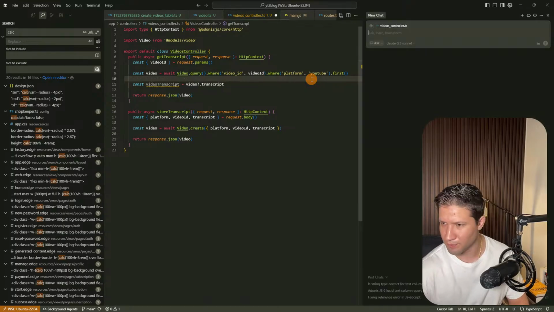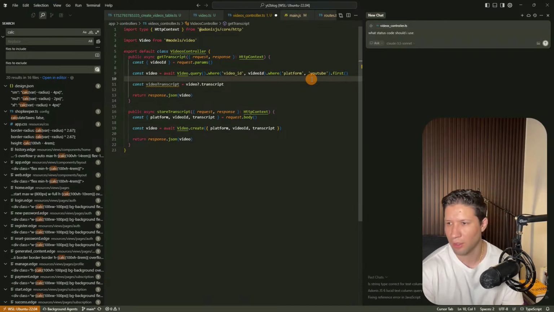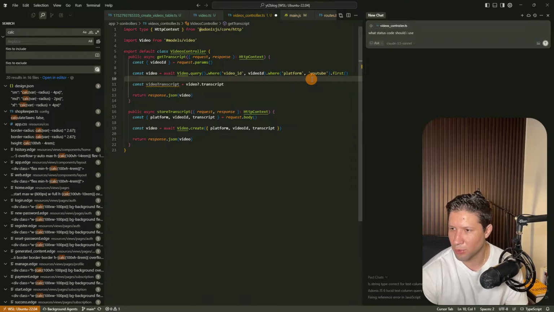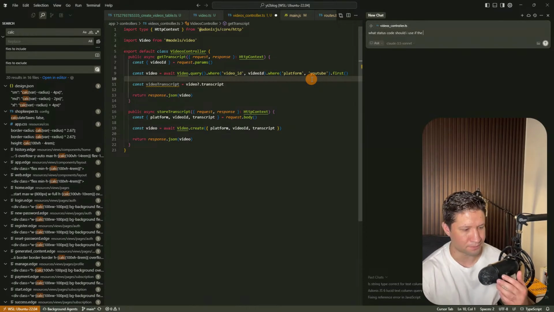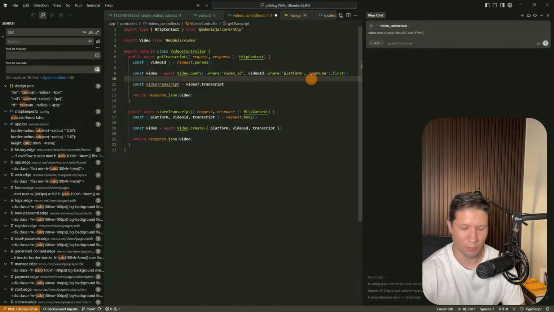So for example, let's ask what status code I should use. I think it's going to be 204, or maybe 404, I don't know, let's see.